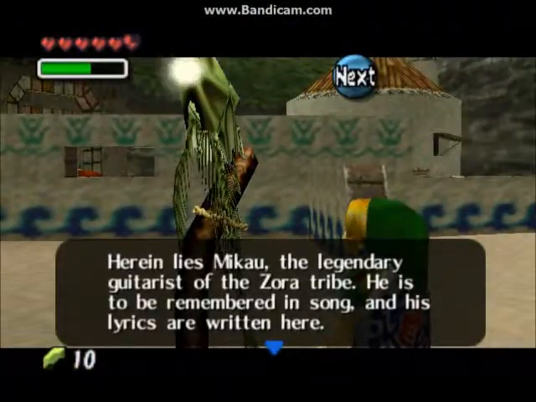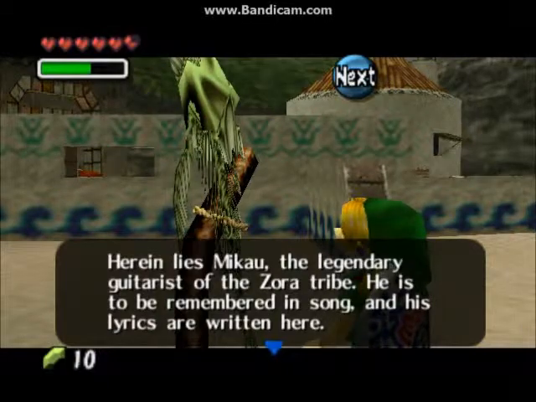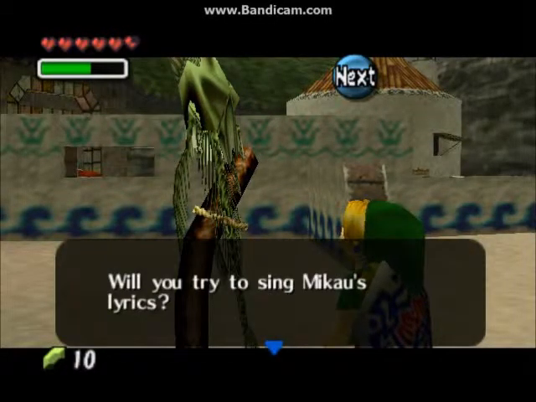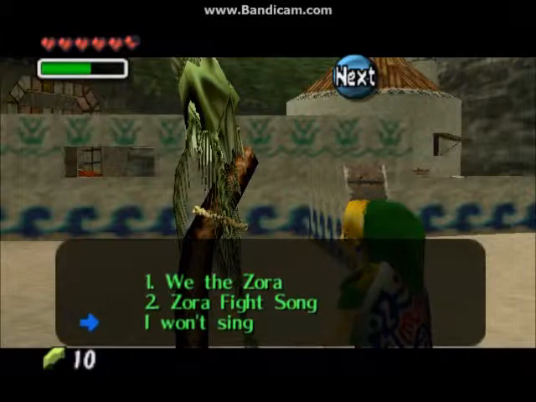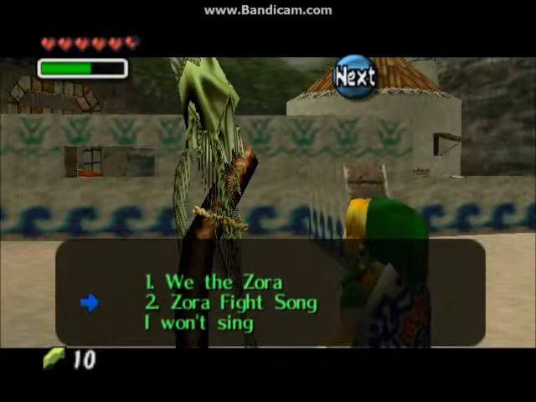Oh, wait. Herein lies Mikau, the legendary guitarist of the Zora tribe. He is to be remembered in song, and his lyrics are written here. Okay. We the Zora, Zora fight song, and I won't sing. Well, that's a kind of counterproductive name for a song. Alright, let's see what we got here.